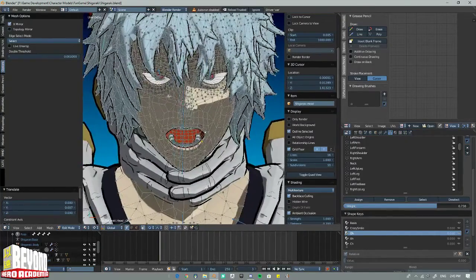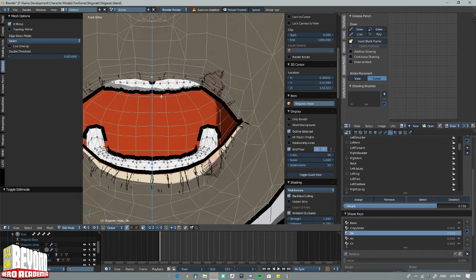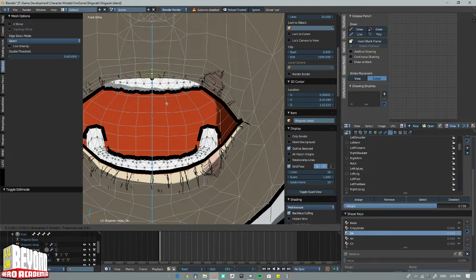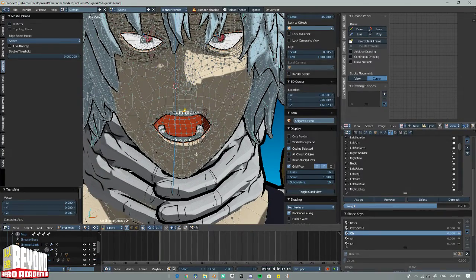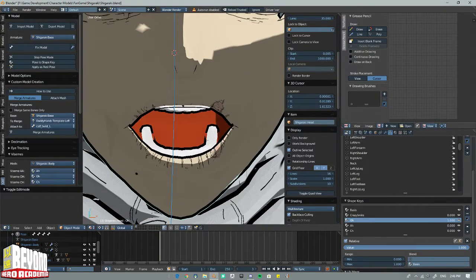That's a pretty good jaw open. So what I'm going to do now is copy this and make this the jaw open. Well, actually, you know what, though? Right here, I need to move it up some. Cool.